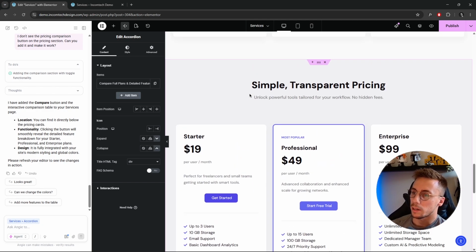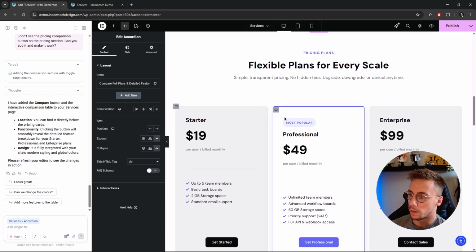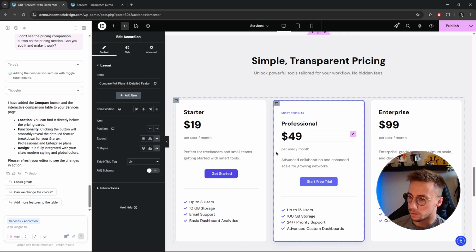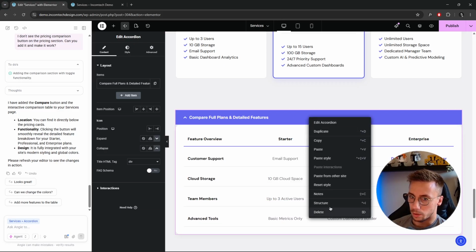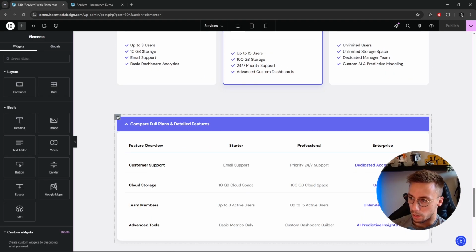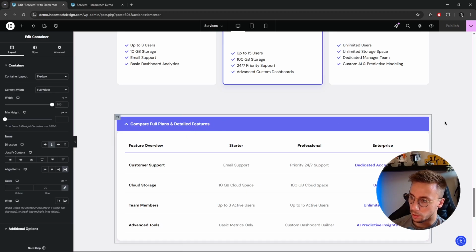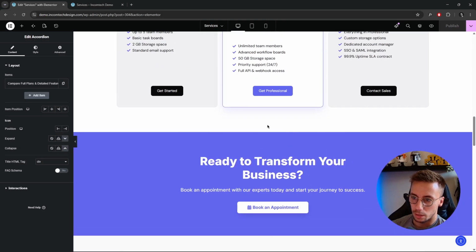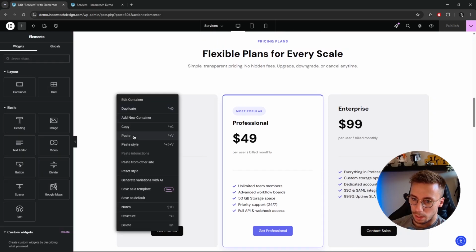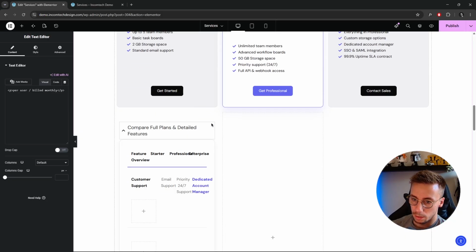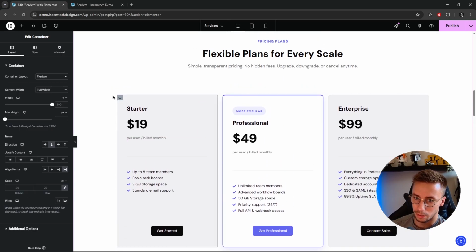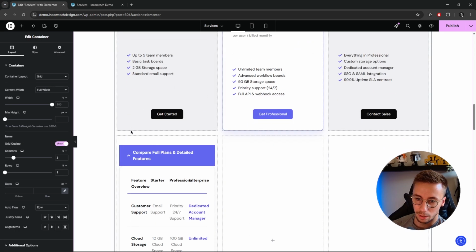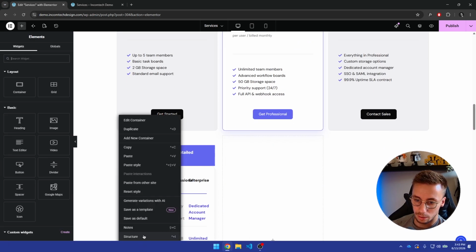Okay, let's see. So what it actually did is it added a new section with the pricing plan. As you can see, it added the same thing. However, it added the section or the widget a little bit down below, which we are going to be deleting. All right, now as you can see, it put it in here. So here's the accordion, and we can paste that probably. Yeah, there we go. However, it did put it in here, which is not what we want. Let's just delete that.